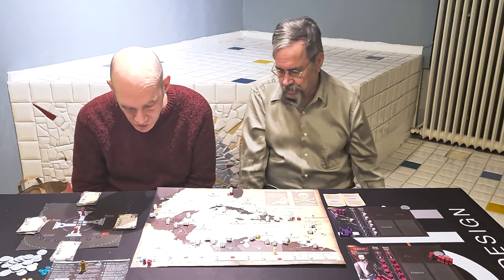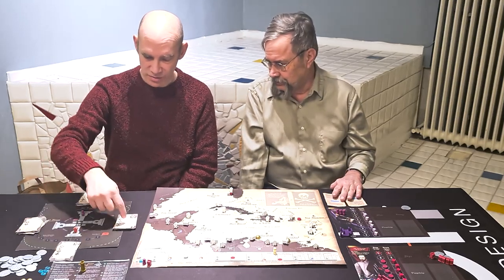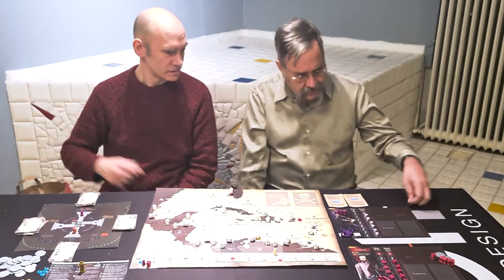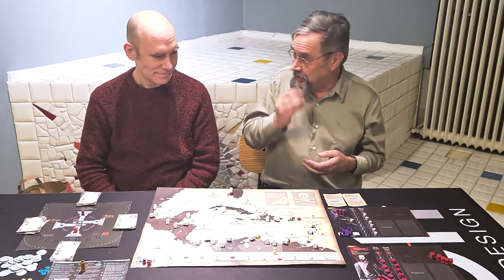Then we have something called auction, which usually takes a longer time. Each player, in turn order, chooses one card to auction. All right, so let's demonstrate that. Are you Wally? I'm Wally. And I'm Bart.